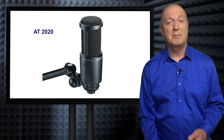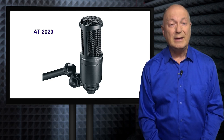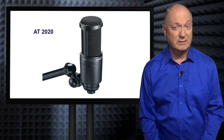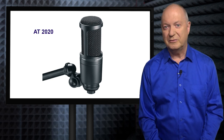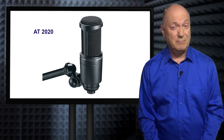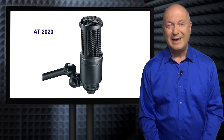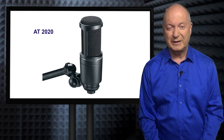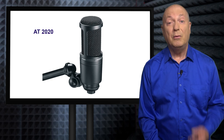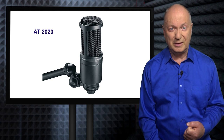My final recommendation is a microphone that's been around for ages and is extremely popular with people who don't want to splash out a lot. It's the AT2020 — the Audio-Technica AT2020. Nice and sensitive, maybe a little too sensitive on the lower frequencies, so you do need a decent pop filter with it. But for the price, it really is superb for voiceover work, particularly if you don't want to spend too much to begin with. You will impress many clients using this in your voiceover booth if you've got all the acoustics sorted out. It doesn't come with a shock mount cradle or a fancy metal box, but if you just want a decent microphone for less than $100, you can't go wrong with the AT2020.